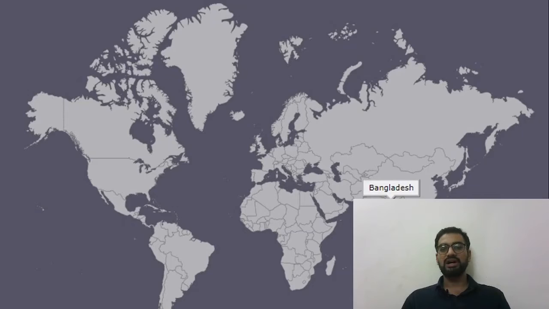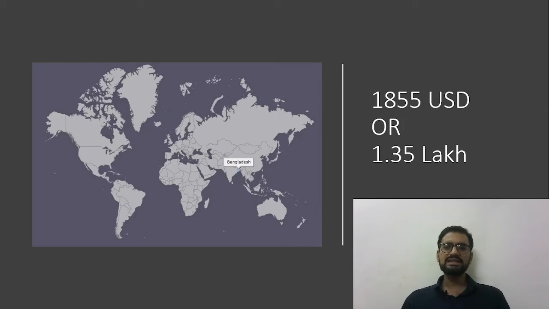Now moving forward, Bangladesh has higher than Pakistan, that is 1855 US dollars or 1.35 lakhs, right? It is higher comparative to Pakistan, and that will also somewhat give you the idea of the standard of living that Bangladeshis would be enjoying comparative to Pakistan. More or less the scenario is somewhat the same, but Bangladesh with this textile industry has moved up the ladder and provided a better standard of living to its individuals.